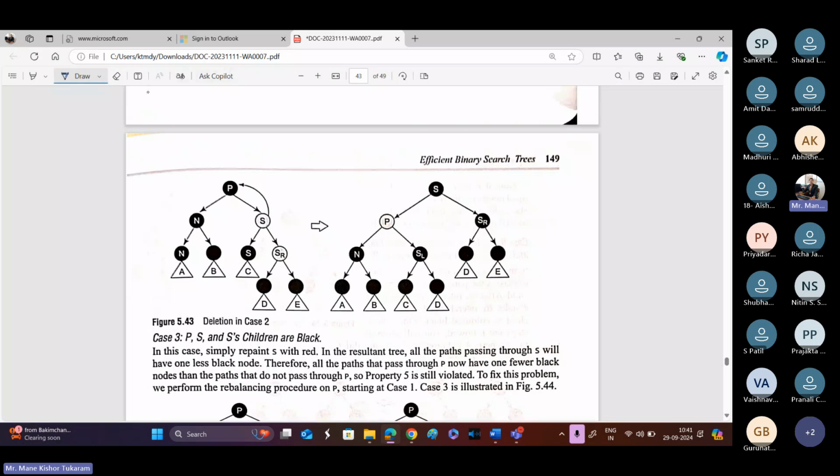So we have to apply the rotation. So this node becomes over here, this node goes to here, and this node goes to here, and this node we have to delete. The deleted node.